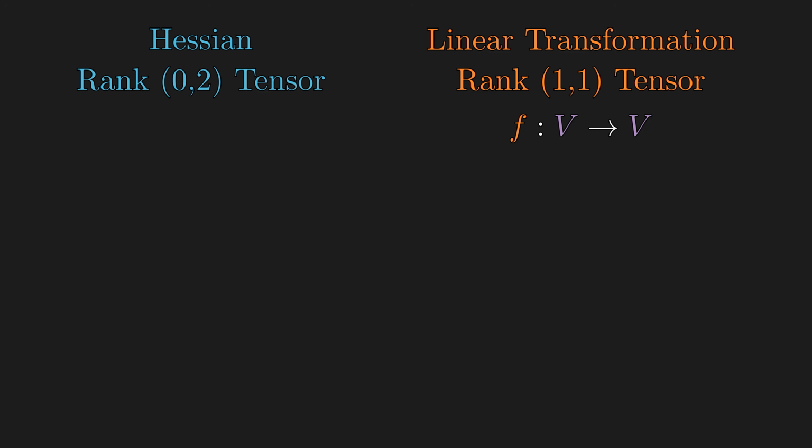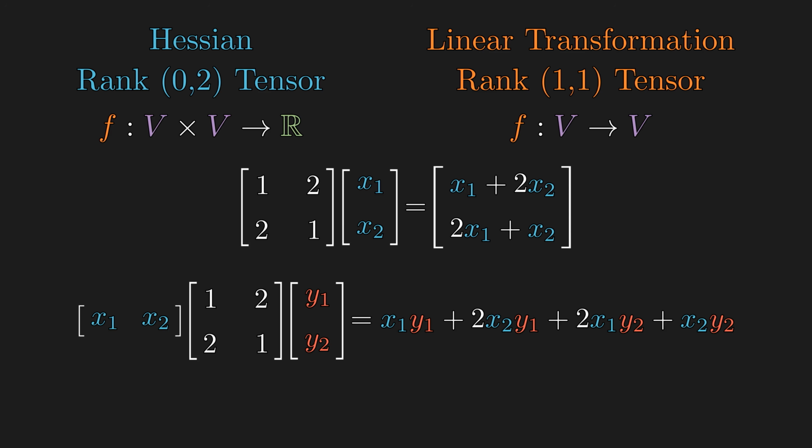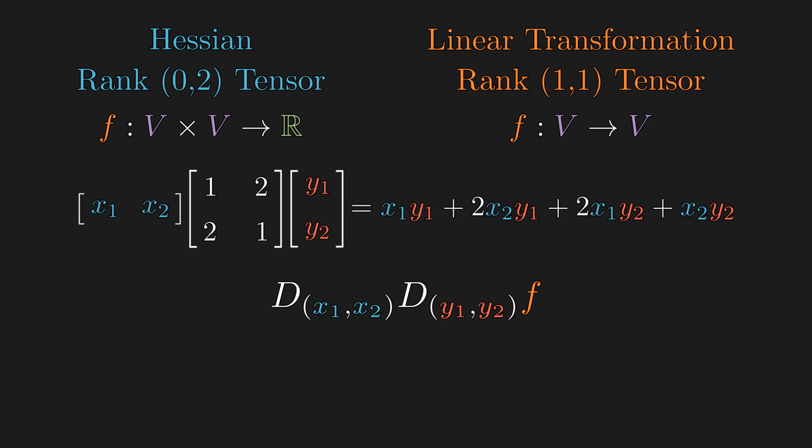Now, as per linear transformations, they eat one vector, then output another. And 0-2 tensors consume 2 vectors to produce a scalar. In matrix notations, linear transformation is matrix acting on a vector to give another vector. And when it comes to 0-2 tensors, matrix notation isn't the best at capturing what's actually happening. To make matrix multiplication work, we have to artificially transpose one of the vectors, but it's important to note that the row vector isn't actually a covector. If the matrix represents the Hessian, this quantity is the mixed second directional derivative with respect to each vector's directions.